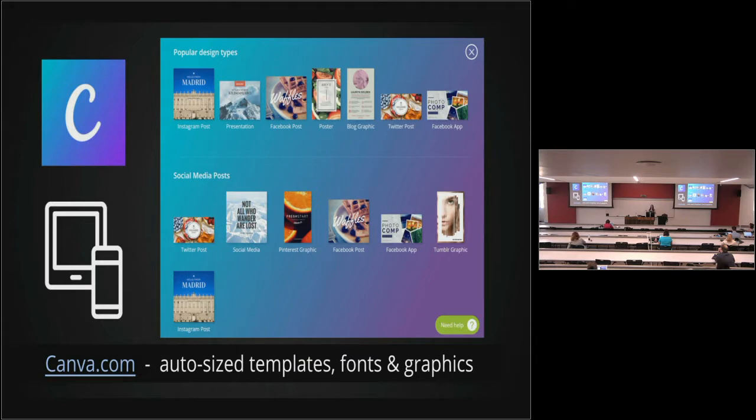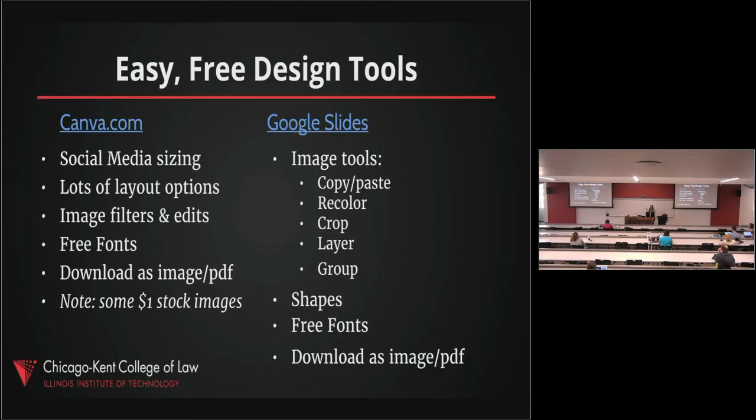And the fact that they're automatically sized for the things that they want means that you don't ever have to worry about, I have this beautiful square image, but then I tried to put it on Twitter and it told me it was too high of resolution. So you don't have to worry about it because it already takes care of that. You can also, if you're like me and really want the exact image you want, download pictures from somewhere else and upload them to Canva and use it that way. So there's just for sharing the slides, it's not, again, because I expect you all to read my slides.